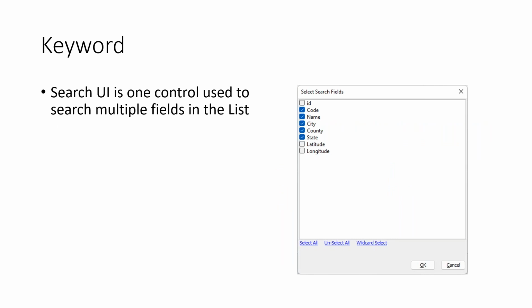The other one that I mentioned, keyword, is one control, probably a text box, that you can then specify to search multiple fields. This is a screenshot of that search fields interface where you'd set up all those mappings for a control that you've defined in your search properties. In that case, it's one UI element to search multiple fields in your list. That's the same kind of interface you see with Google search. You have one box, you type it in, it searches through all your data and gives back what it feels is going to be the best match.